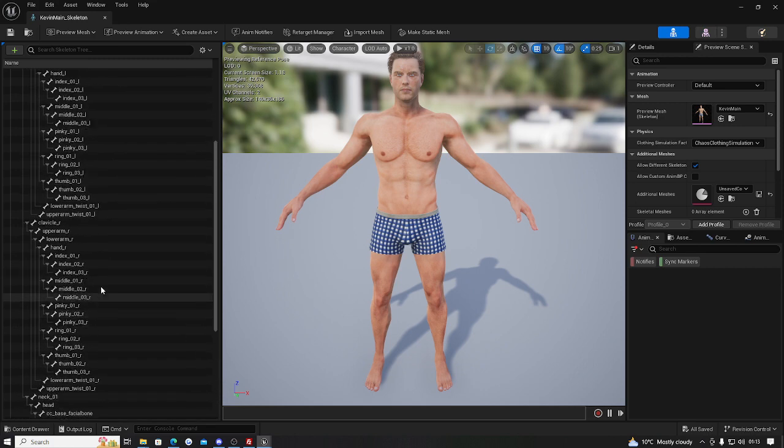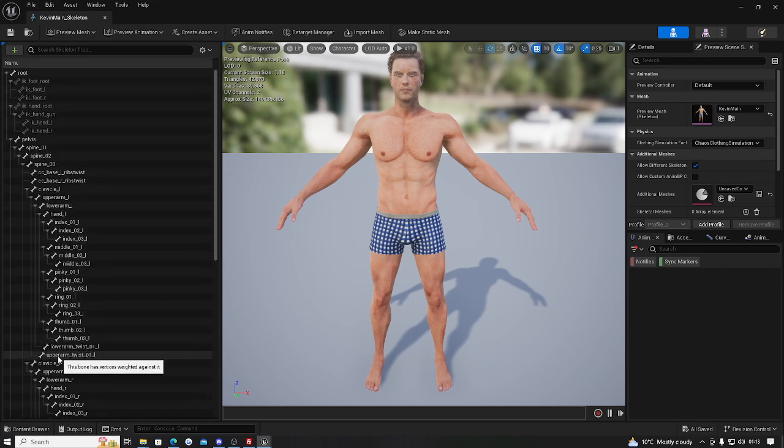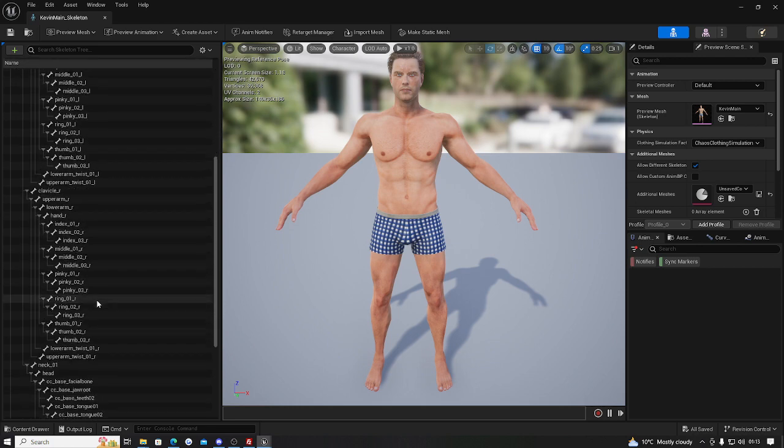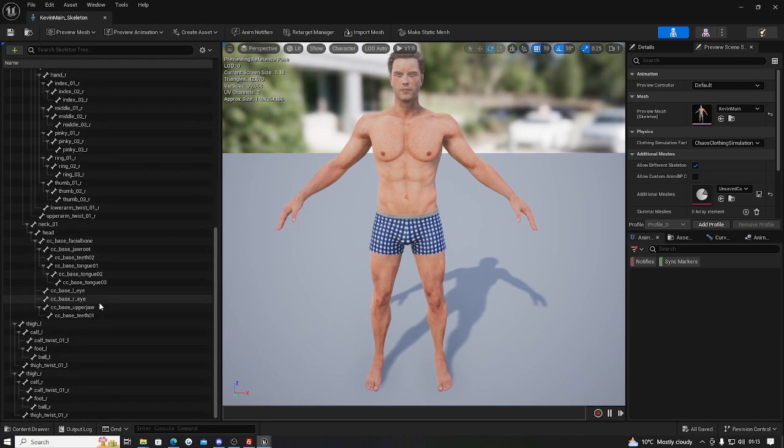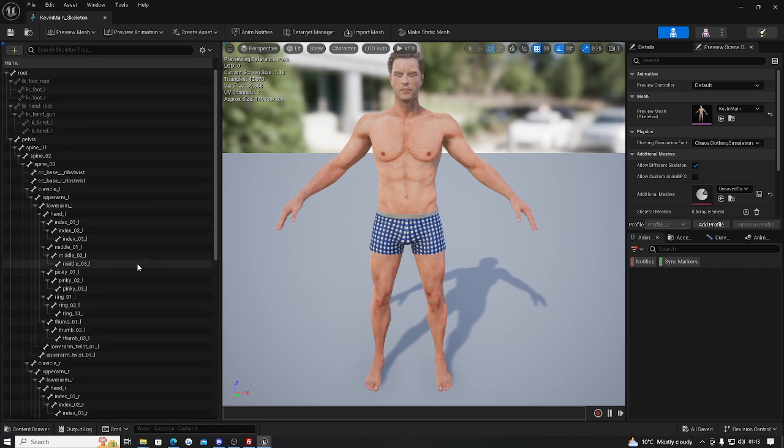So obviously if you've got extra bones underneath the upper arm twist and so on, like end bones, that causes a problem when you come to retargeting animations inside UE5, and it works the same for deleting a skeleton. So if you haven't got a skeleton that absolutely matches the UE4 mannequin, then your animations will come out all distorted, especially to do with Survival Game Kit, because of the extra bones.